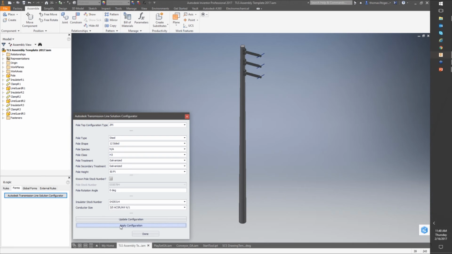In effect, I'm collecting information about the configuration from an Excel spreadsheet, from a data source, and based upon that information, I'm tasking Inventor to go out, find the required files for the configuration, bring them into the assembly, create constraints on the fly to properly place and situate all the files that are necessary.